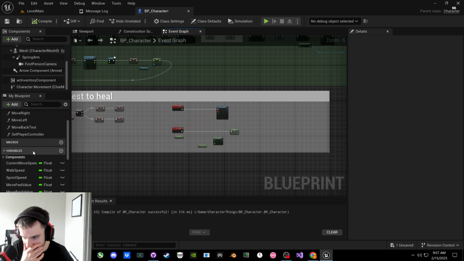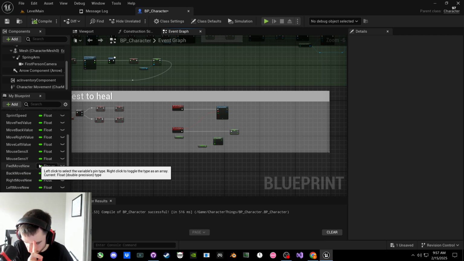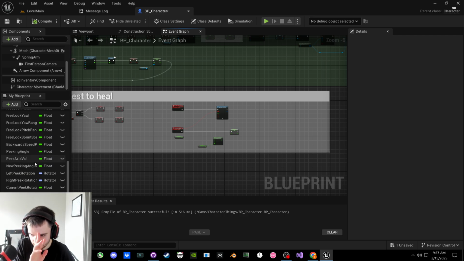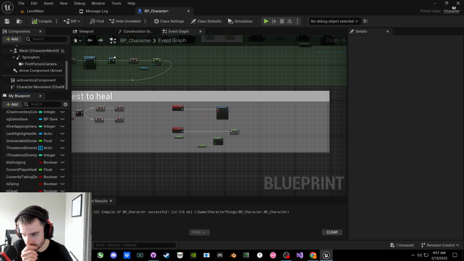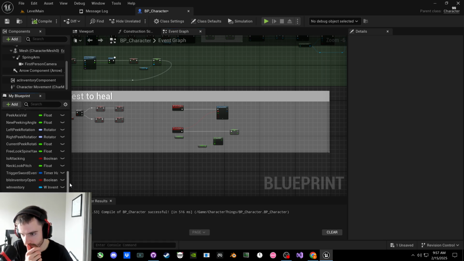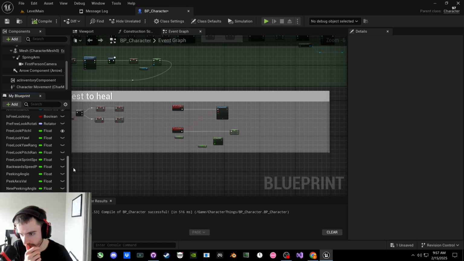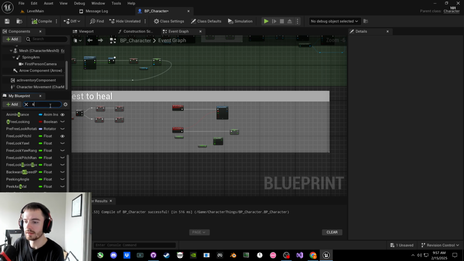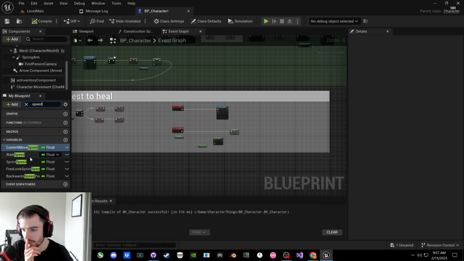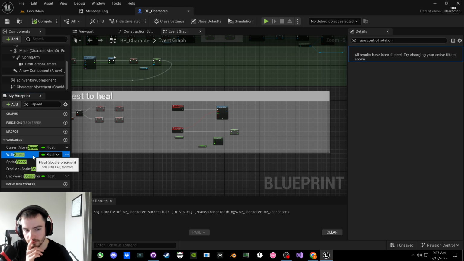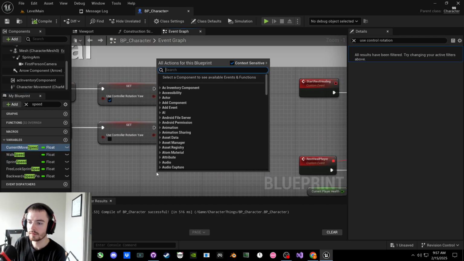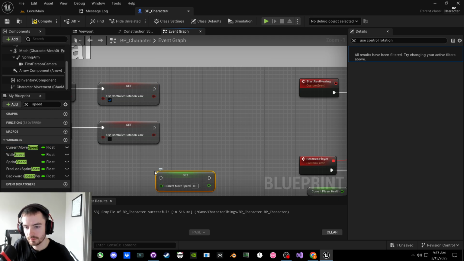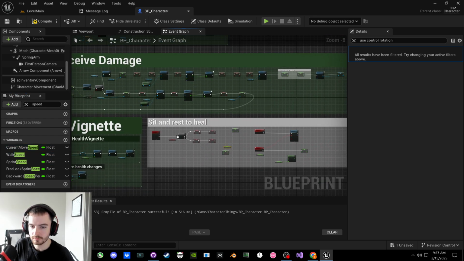All right. Movement speed. Isn't there a default movement speed? Or is that the other game? Move speed. We'll just search speed. Current move speed. Walk speed. Okay, so set current move speed. Oh, well, I can just copy this. And then walk speed. Okay.